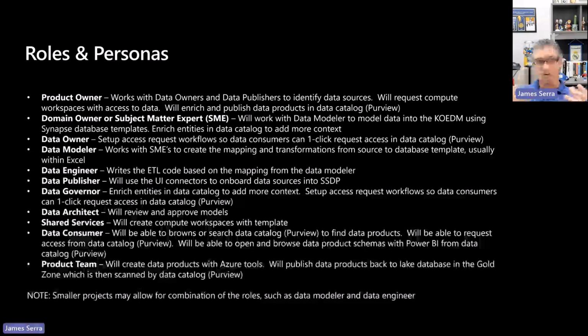What I find a lot of separation is the modelers from the engineers. So somebody will come in here and they'll go through the templates, they'll create the model, and then they'll also go into Excel and create the mapping, and then they will hand that over to an engineer who will then go into the tool.